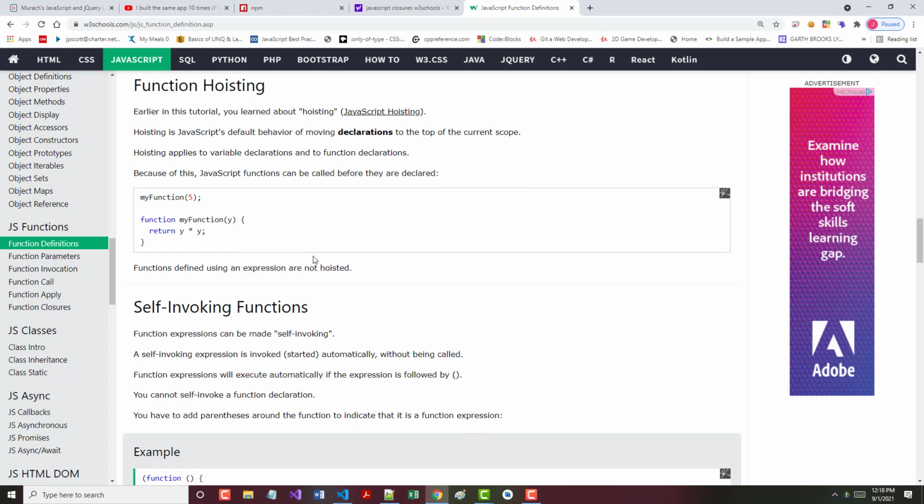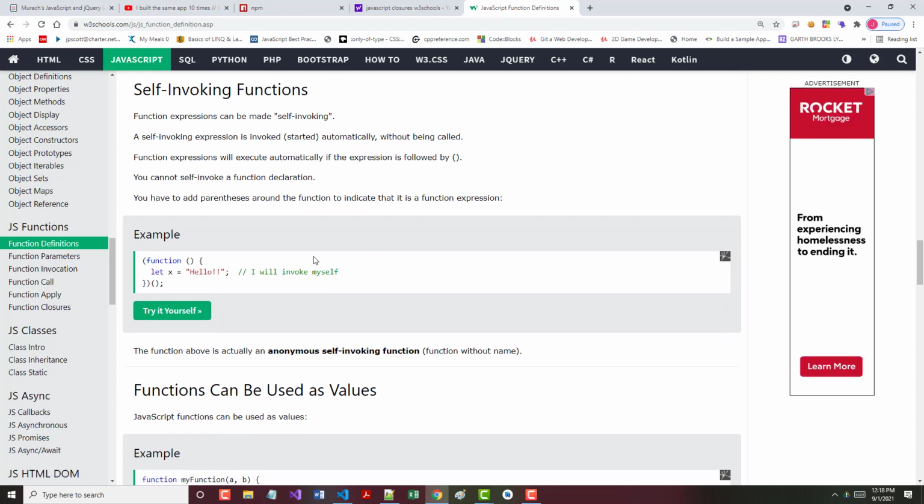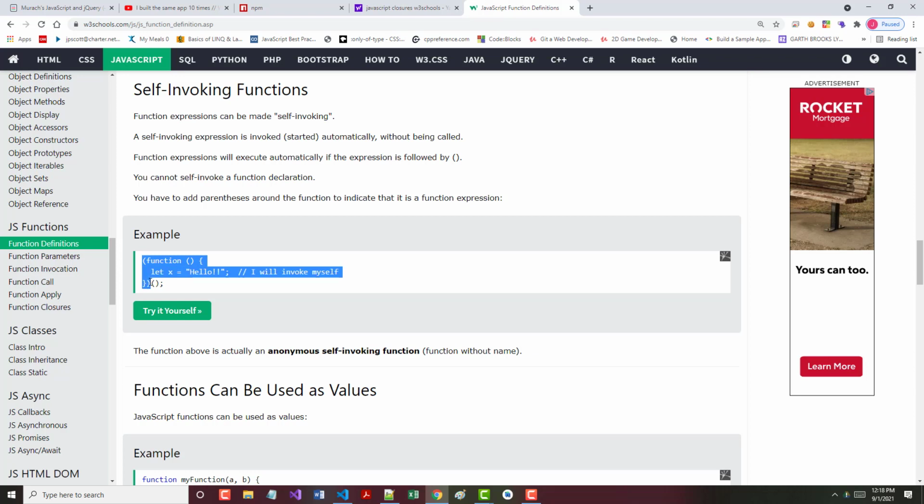All right? The next thing is actually something that's right out of the chapter. These are called IIFEs, and an IIFE means an immediately invoked function expression. And the thing that differentiates this from what we've seen before, you may or may not have noticed it, first of all, the whole function, everything, including the word function, has got parentheses around it. See that? And there are parentheses at the end, which means not only declare the function, but call it right away. So if you've got something that you want to declare and then call immediately, this is a way you can do it.